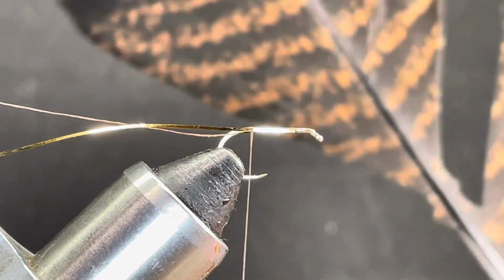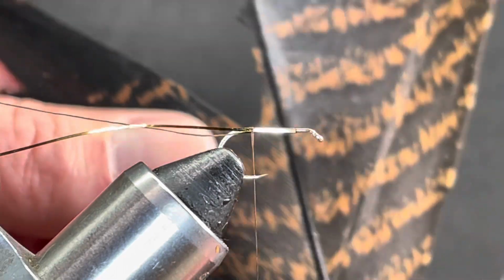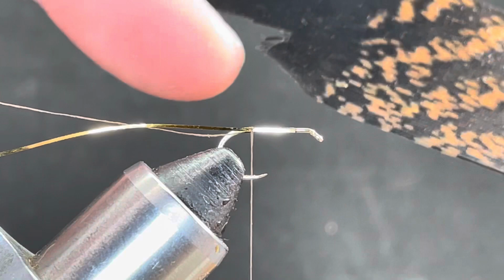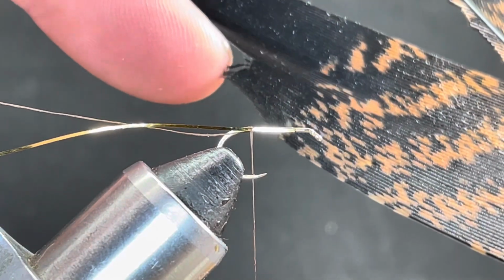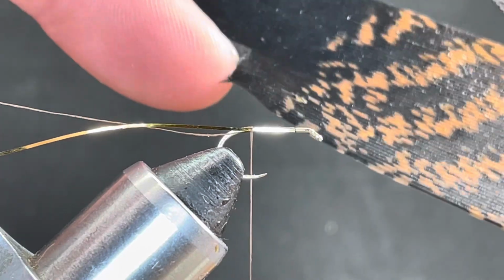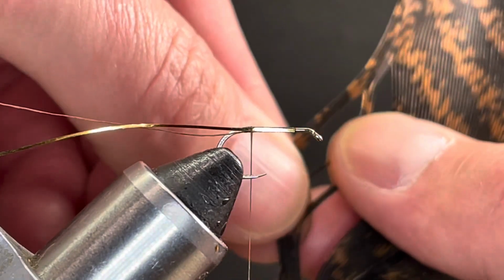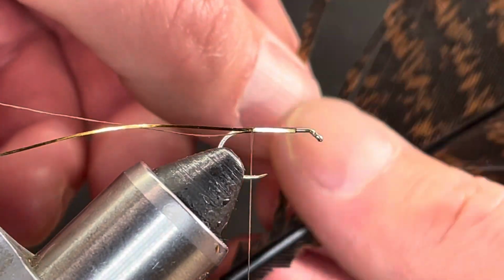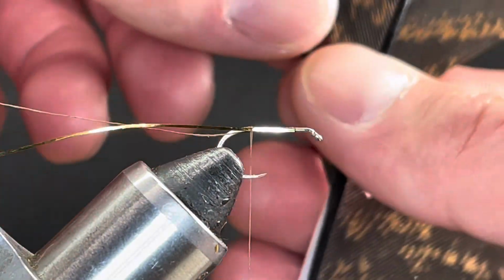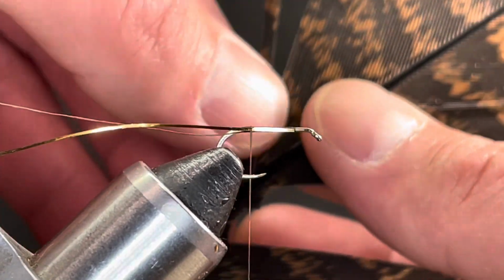We're going to use turkey tail, mottled turkey tail, just like this, for the fly's body. Now, if you got a damaged tail, this is a great place to use that up. And we just want to pull, really just about 3 to 4. We don't need much. That's probably one heavy. About something like that.